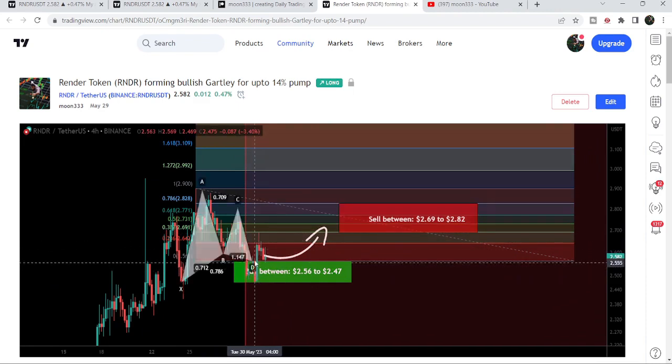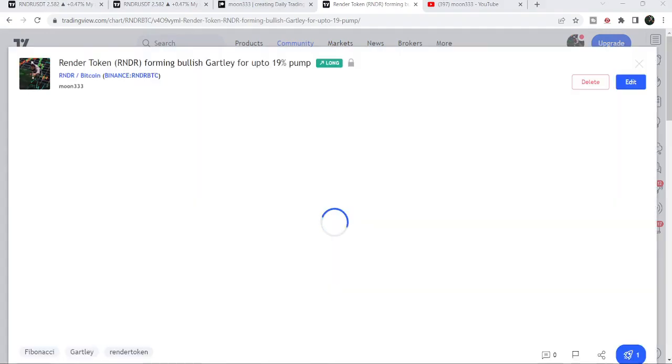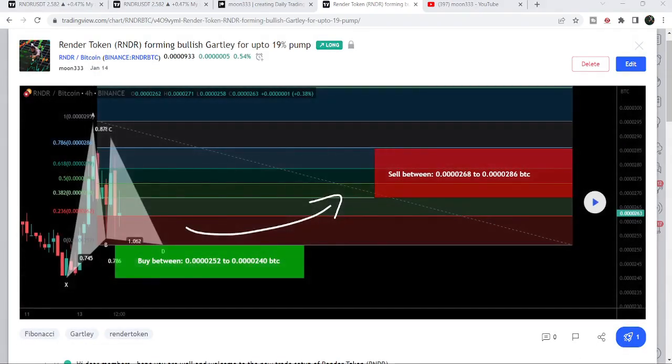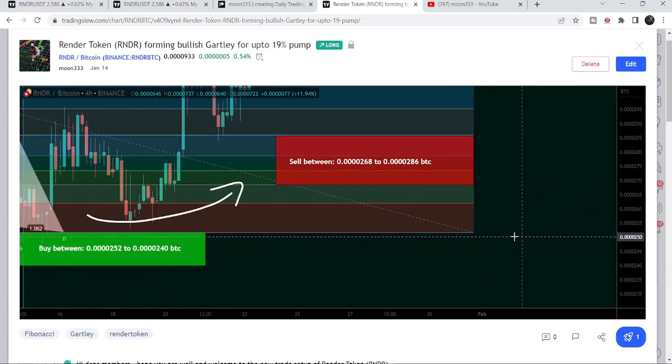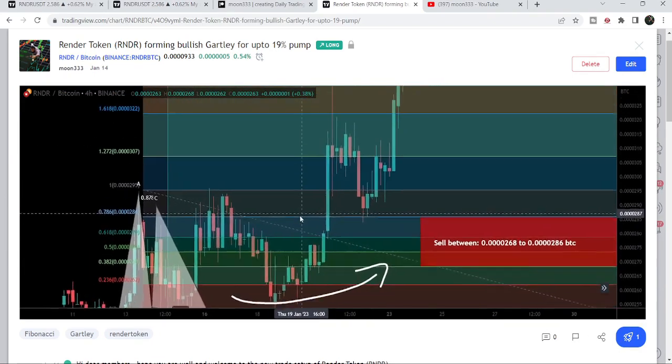Then we have a very nice reversal. And after hitting the sell target zone, the price line again moved down inside this potential reversal zone. And before this move, I shared this harmonic bullish reversal Gartley setup. And by the way, I shared this idea in the month of January, on 14th of January 2023 with my members, and that was an expected Gartley move that was getting formed on a 4-hour time frame chart with Bitcoin pair. And if I play this chart, then you can see that the price line dropped down inside this buying zone. And after the completion of this pattern, the price line started a very, very massive price reversal.